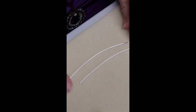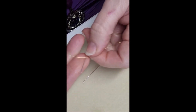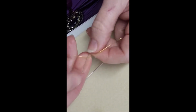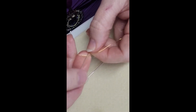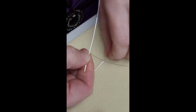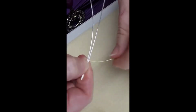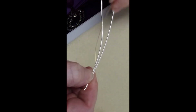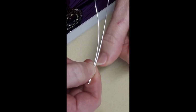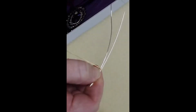Now for this, I've got two 10cm lengths of base wires, which was the 0.8, and this is my 0.3. I'm going to have a little tail, so you hold the tail in your non-dominant hand, about 2 centimeters from the end, and just do one full wrap. Bring the second one along. As you see, they're not cut to the right size, but there you go. Do a full wrap round the second one, and then we're going to do a full wrap round the two and anchor it between the two.